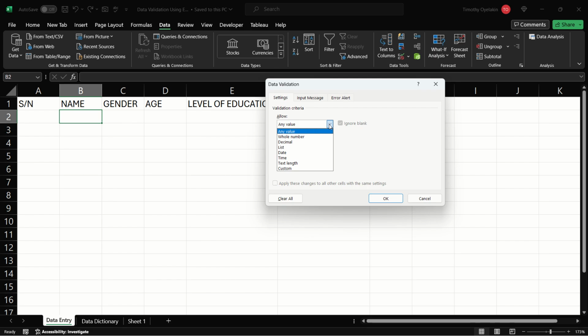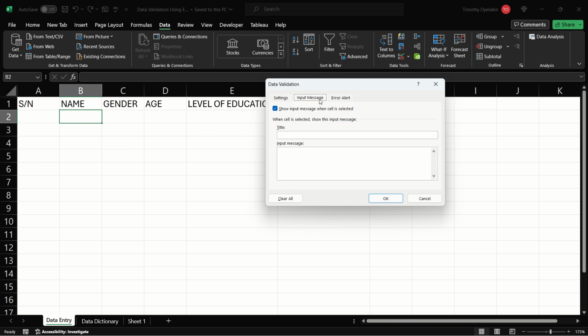This is applicable based on the kind of validation you want to adopt. The next one is input message. Input message means that by the time you click on the cell, what message do you want the data entry clerk to see? While error alert pops up when something not expected is entered in that cell.